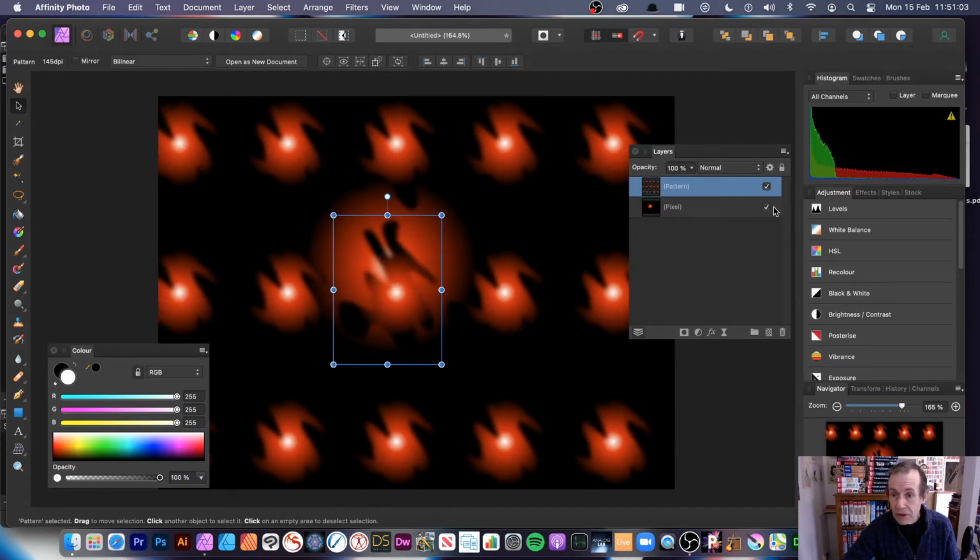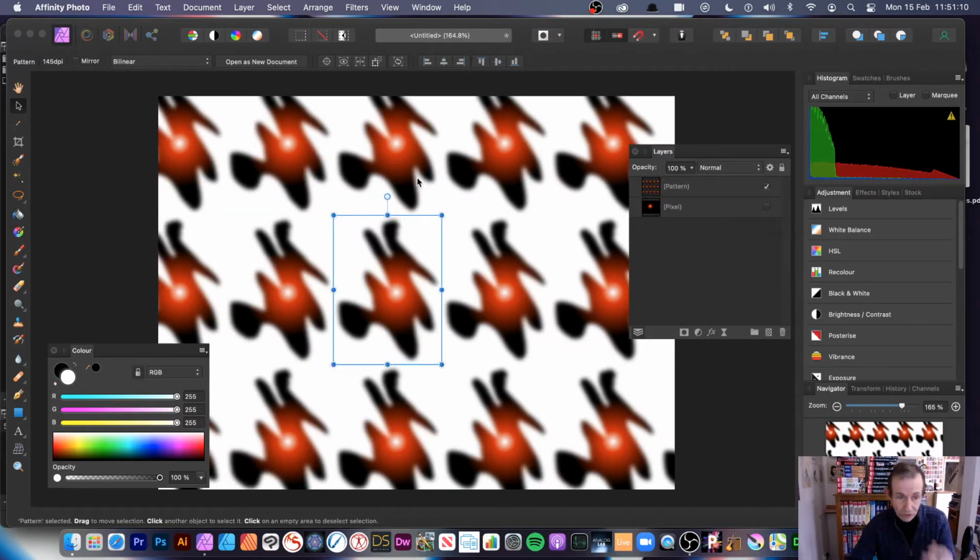Now I'm just going to keep it like that, perfectly reasonable. But I'm also going to remove, if you want, you don't have to, of course, you could keep the underlying design, but you can deselect it. And now, of course, what you can see is I've got white, perfectly reasonable because there's no background now.